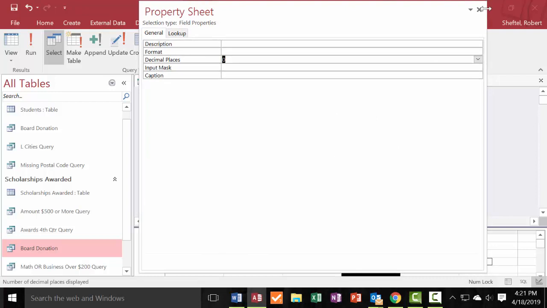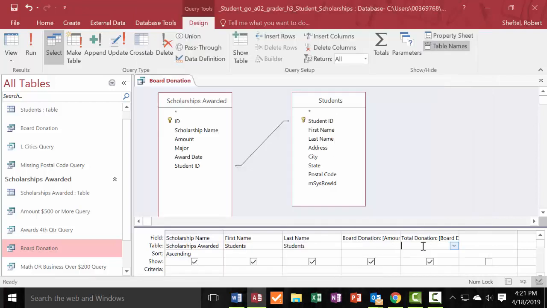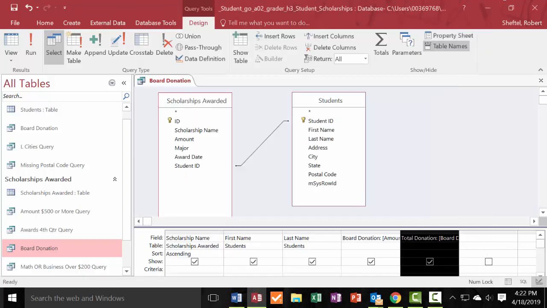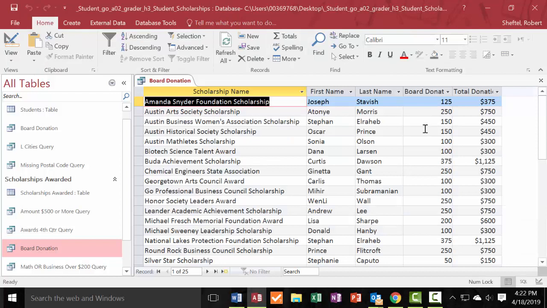Okay, that's done there. And then I'll go over here, highlight that, property sheet. Decimal places under property sheet to 0. Got that. I'm going to save it, Control S. Okay, now run it. And there we are. And close the property sheet.